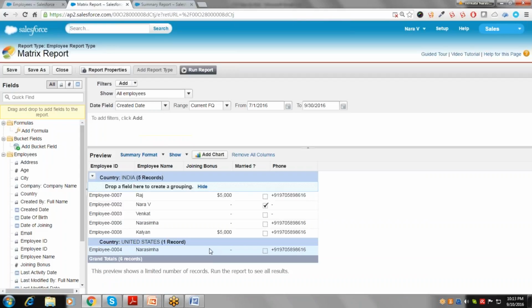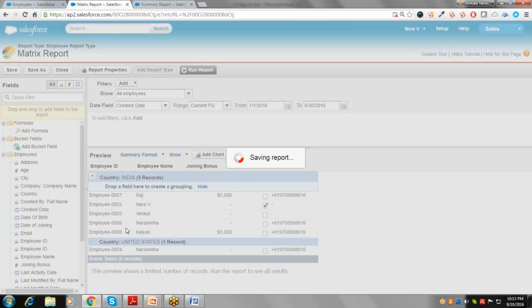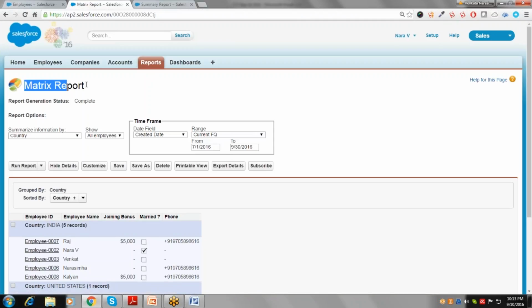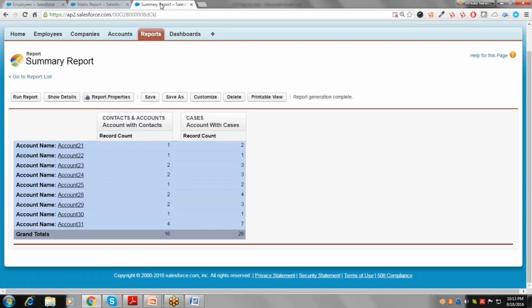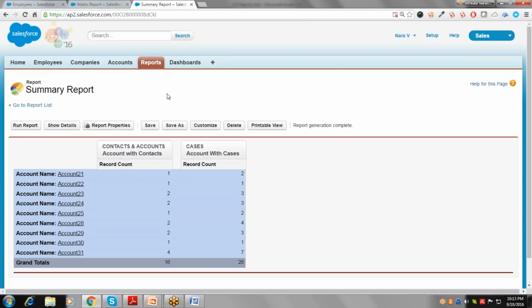So even to create a dashboard in Salesforce, first we need to create a report. So let's say this is a report. I would like to take an example. The report is a matrix report. So I would like to create a dashboard now. To create a dashboard, the tab is the reports tab.